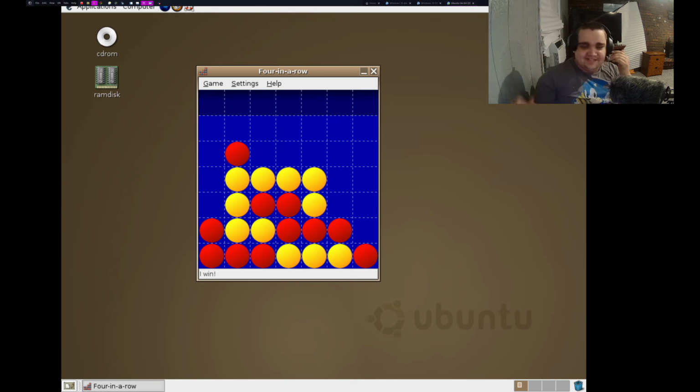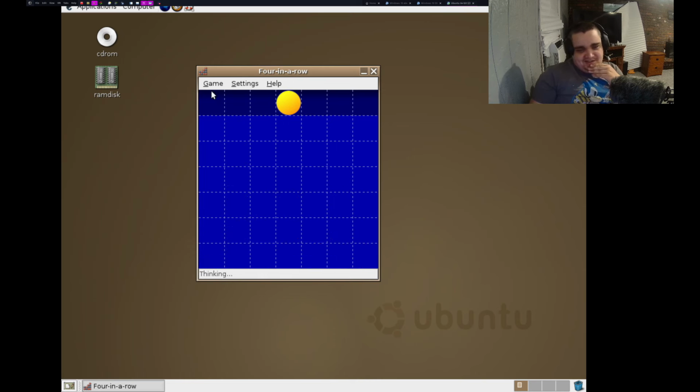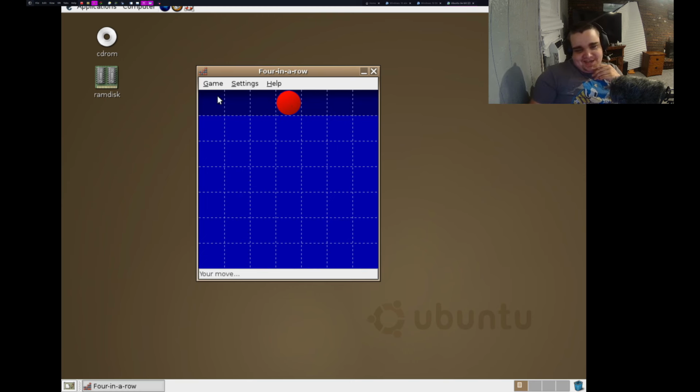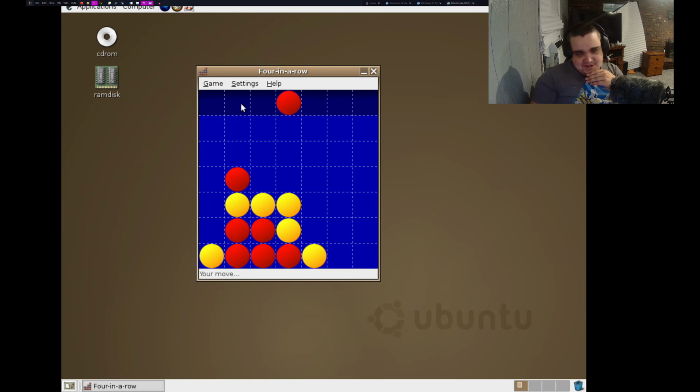Damn it. So close. All right, so I dropped mine there. Oh God, I'm messed up either way. It's a great game. No, I'm gonna drop my ball in the middle. That sounds so wrong, me saying that. I'm just dropping a ball. No, you don't. You know what? I will say this is actually one game I could play for hours. I actually could play this for a while.